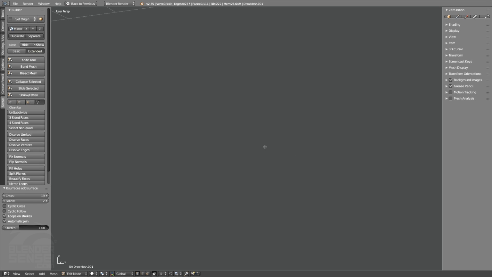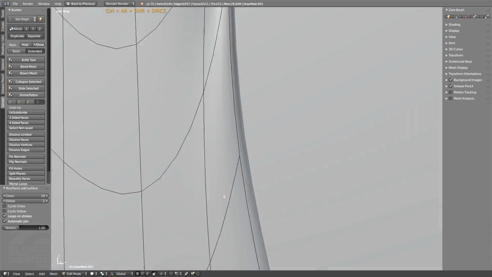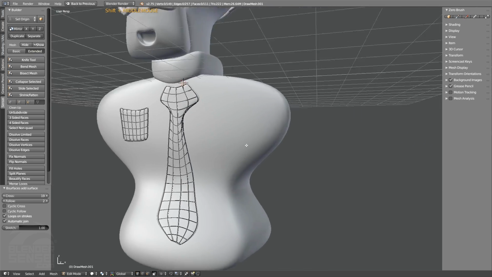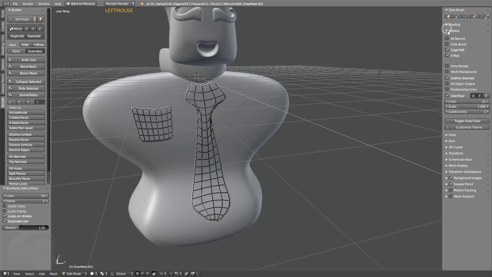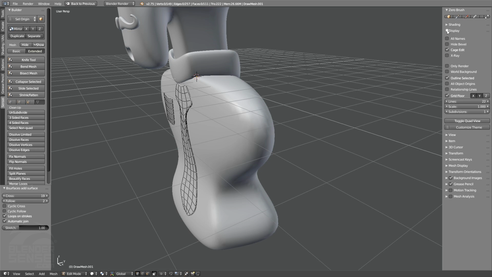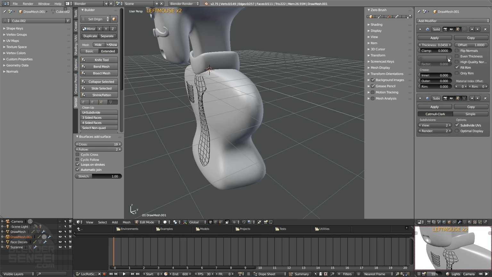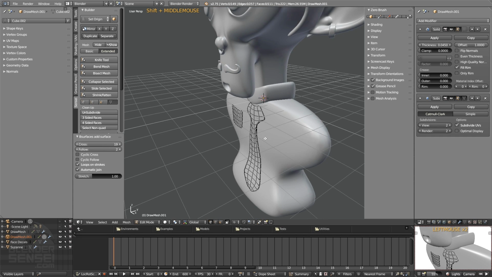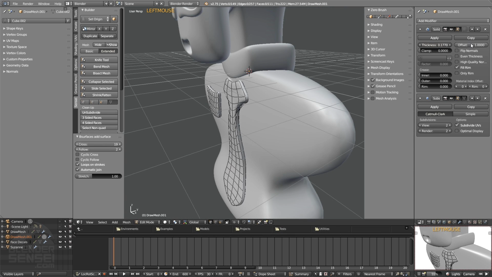Sometimes when you're rotating out of an orthographic view, such as the front orthographic view we were just in, it will zoom you far away. If that ever happens, you can press Alt and then middle mouse button and it will zoom you in on whatever you had selected. Of course, if you don't have anything selected, there's nothing for it to zoom in on, but you can just zoom out back real quick. Under display, let's turn X-ray off so we can see how that's looking. Then let's press our full screen button, and under this draw mesh object, Solidify Modifier, let's increase that thickness a bit like that.